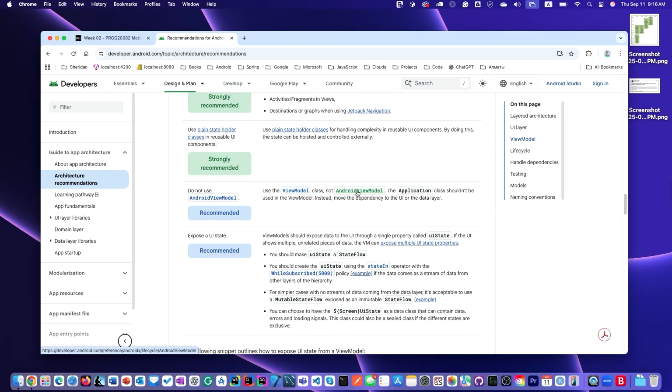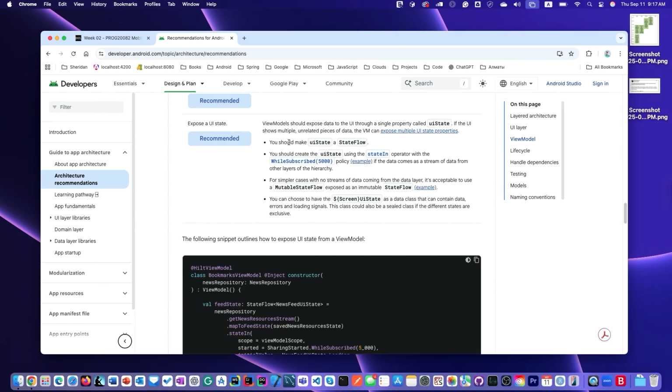In older GUIs, it was quite convenient to initialize a database, because initializing a database requires the location of the hard drive, and since AndroidViewModel has a reference to context that has information where it is, it was a sensible way to do it. Now there are better ways of doing it, so they don't recommend it anymore.